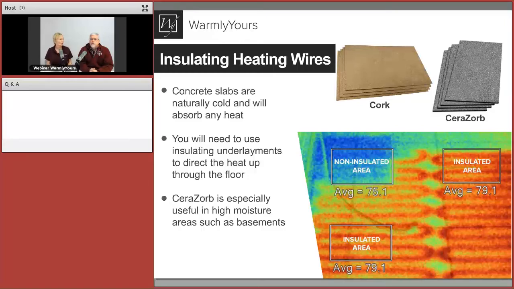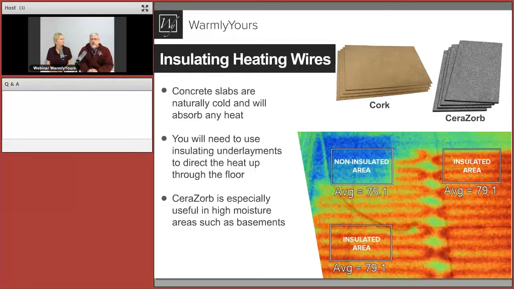You're going to see that more under carpet, maybe floating wood. And the Cerazorb, you're going to see that more under tile, or if you don't have the floor height, because it's a little bit thicker than the cork. If you don't have the floor height, you're going to be using the Cerazorb. Yeah, and the best thing is both of these products have been tested for use under tile. So you can be very confident that these have been tested by the National Tile Council. They're rated for use under tile and under flooring. So they're both very, very reliable.